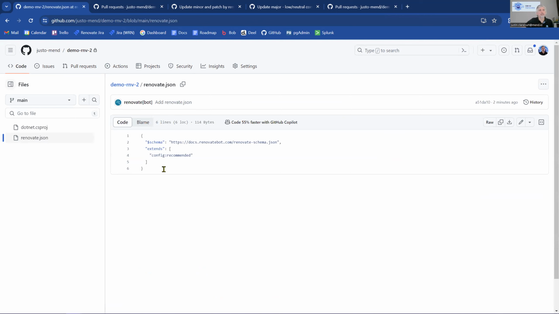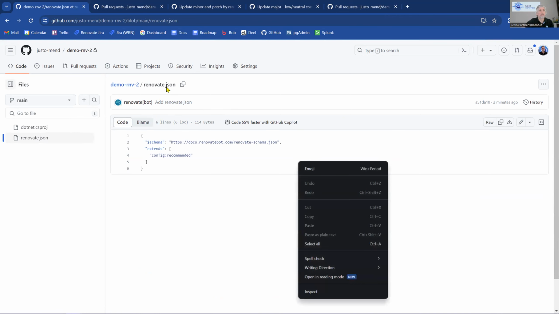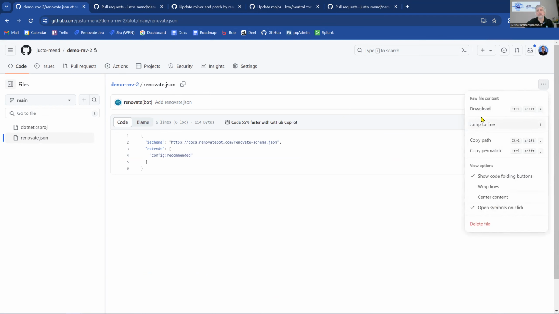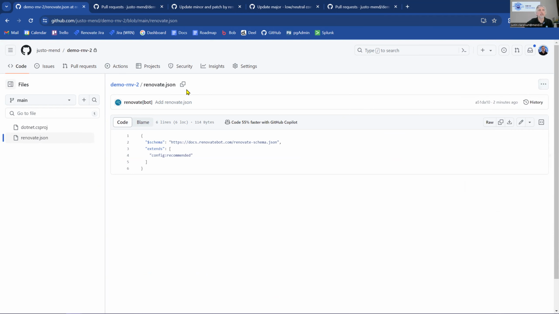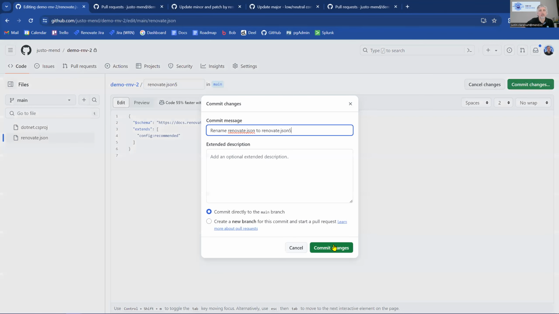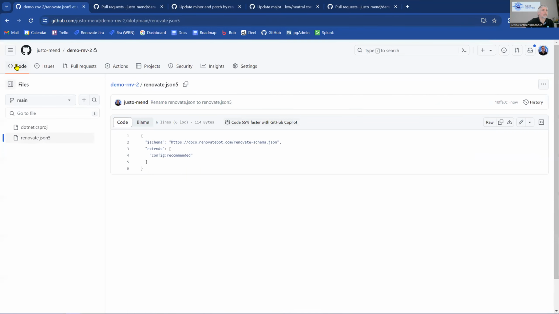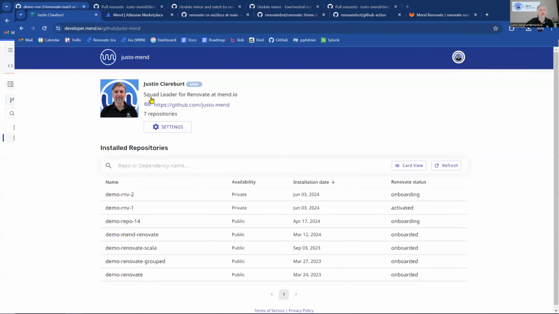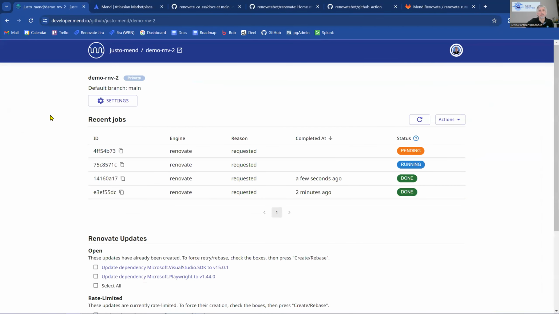You can edit this file and change configuration. The first thing I like to do is just to rename it to JSON5, because if it becomes a JSON5 file, then you can put comments in it, and it's more forgiving about commas at the end of lists. So you can use JSON5 there. That's just as good. But in the meantime, let's go back to the portal. You'll notice that it's probably running a new job. Now that we've accepted it, it's automatically scheduled a new job to run because it's now going to onboard.